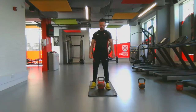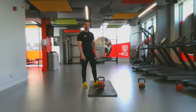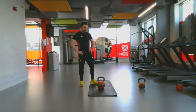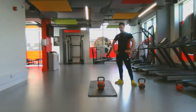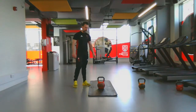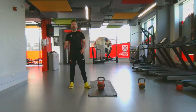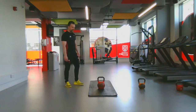Keeping the heartbeat up. Taking a small recovery, a small breather. Just getting the breath back in between. Heart rate's high. Back into the same two positions: stiff leg deadlift, descending down to the 10 repetitions.